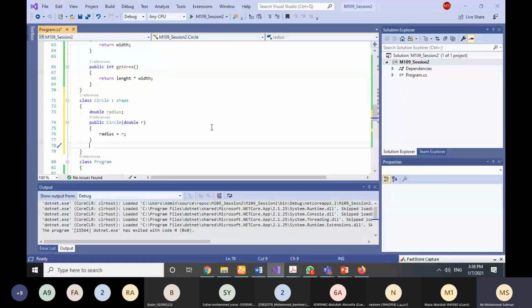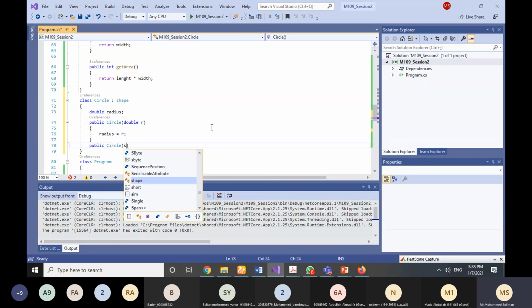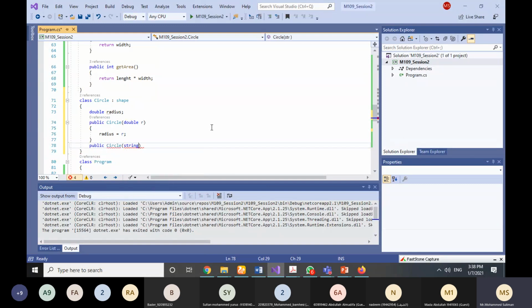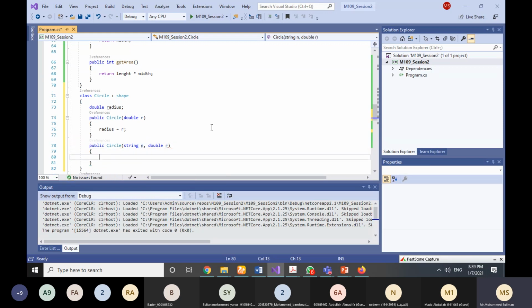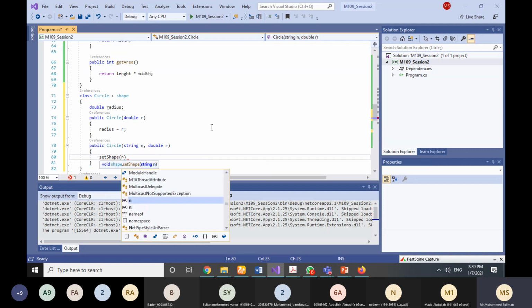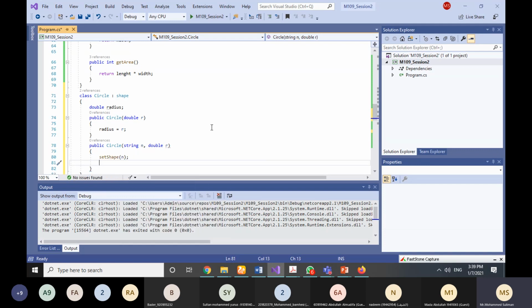I can create a circle by defining its name. For example, circle of the string name and the radius variable r, and I can call set shape of the name, and radius equal r.